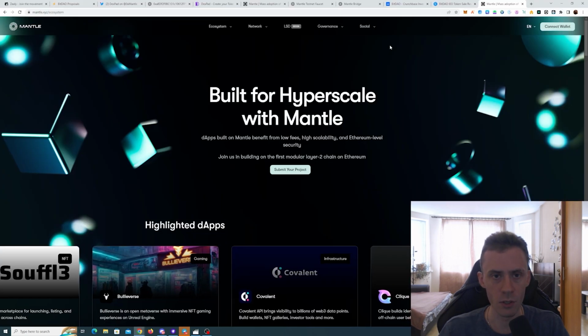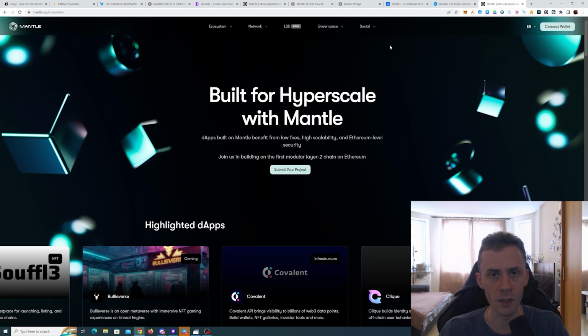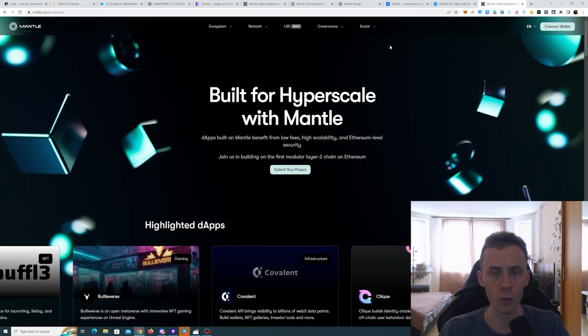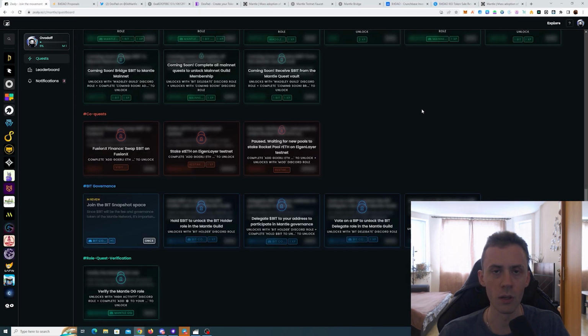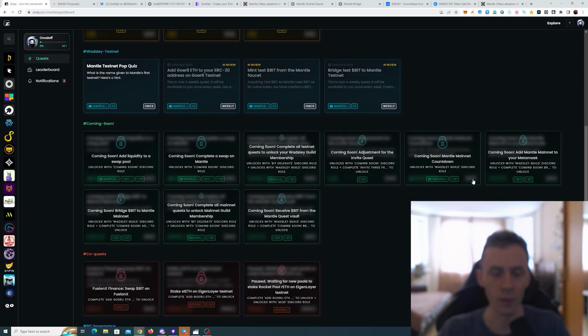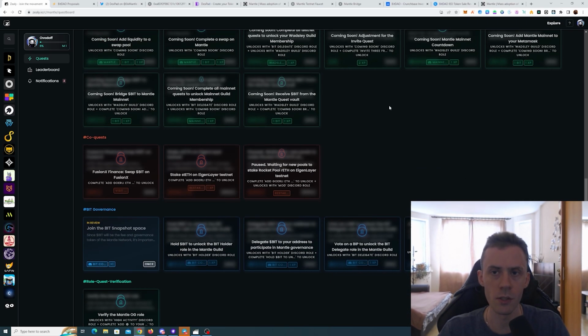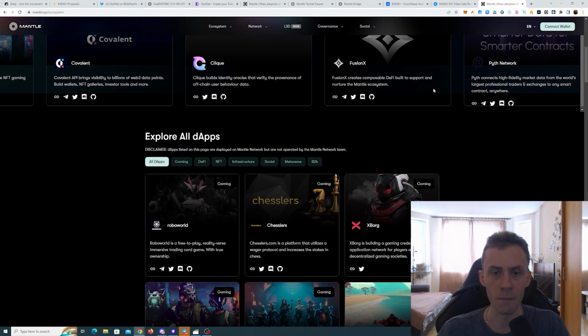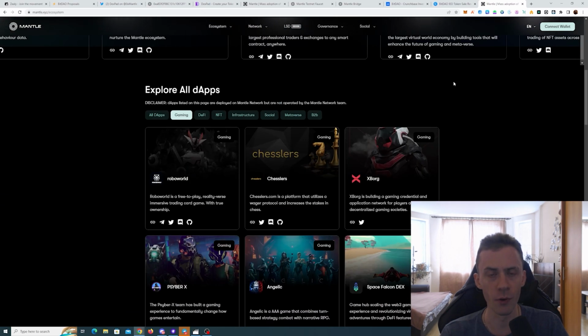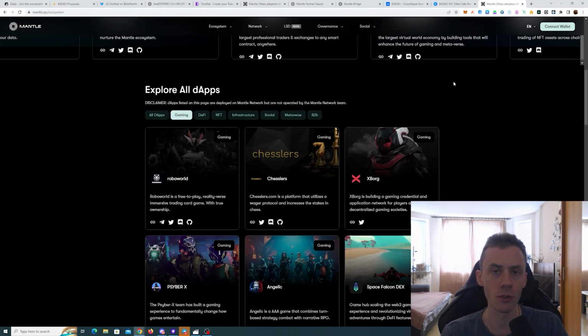So if you're doing activities just for the potential future benefits, like the possible airdrop, what would be the strategy here? First of all, doing as much as possible on the Zealy. All the quests that you can complete, you need to complete. Then in terms of transactions, I would say do 10 plus transactions on your first day, and then as usual, come back from time to time to do a couple of transactions every 1 to 2 weeks. Also check their ecosystem portal, because there are other applications, not just DeFi. And as always, for the informational channels, Twitter and Discord are the best.